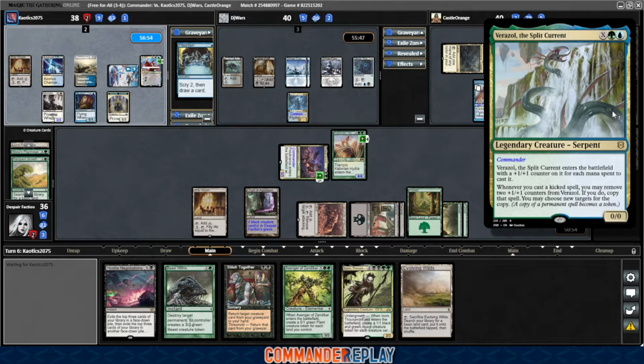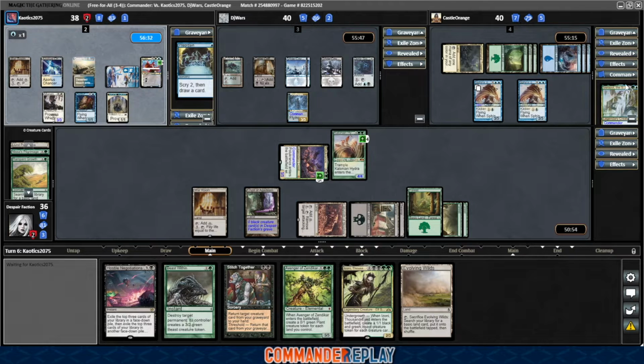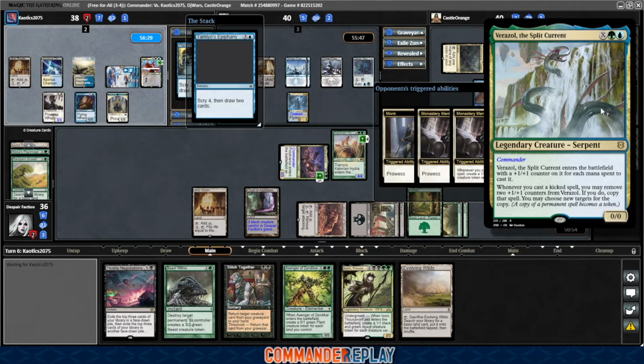And finally, we've got Castle Orange piloting Verazol, the Split Current. We were chit-chatting a little bit before the game. Tim uses Magic Online for mostly draft, so this is going to be a pretty budget take on Verazol. He doesn't have a lot of high-value stuff floating around, but with Simic, if you're on a budget, Simic is probably the way to go, right?